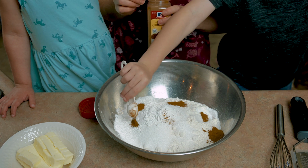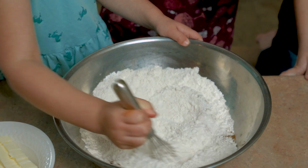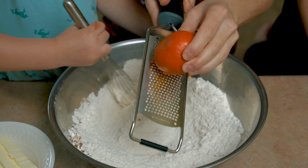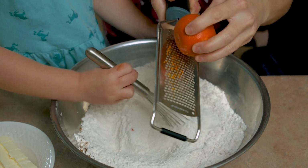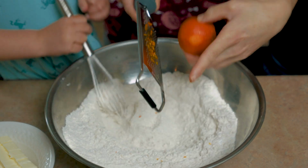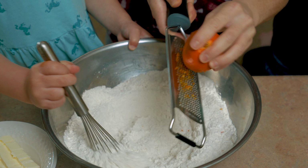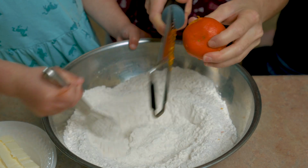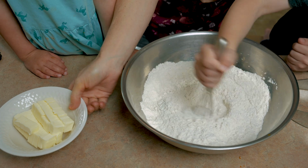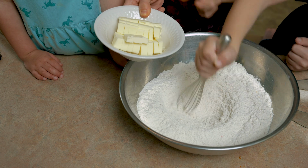After adding the cinnamon into the bowl, I'm just going to zest up some orange. I actually didn't have orange on hand, so we zested a couple cuties, because they don't zest very well. The rinds are a little different, but we zested up some cuties for some extra flavor in our dry ingredients. We're going to whisk all that together to become homogeneous, and then we're going to add in our fat.